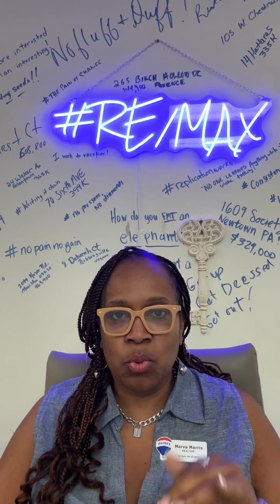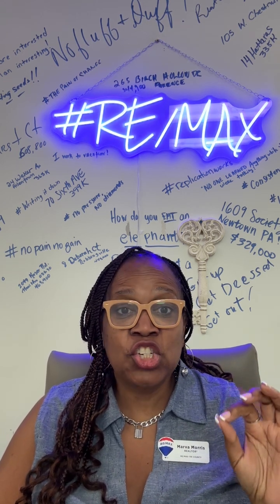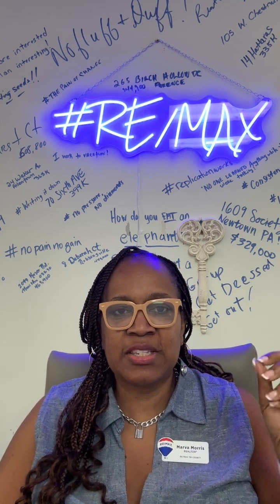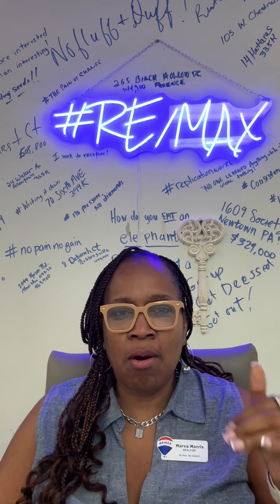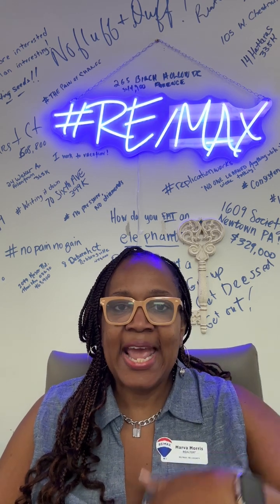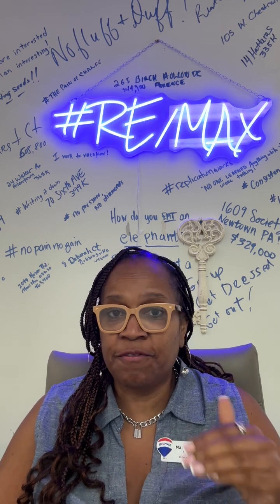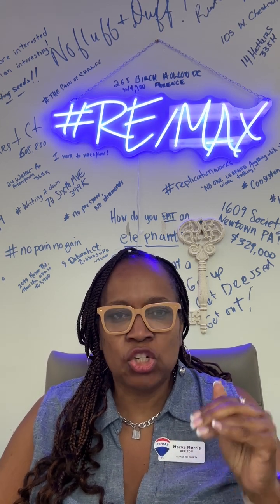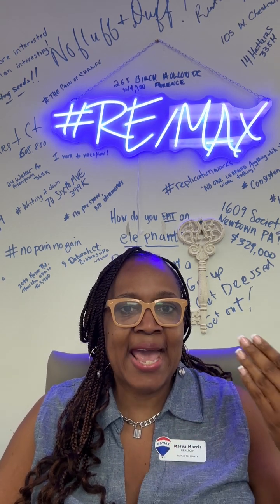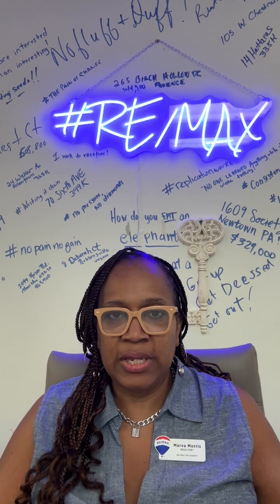An adjustable rate mortgage, which is called an ARM, A-R-M, has an interest rate that can adjust after an initial fixed period. You'll see them described as a 5-1 ARM, 7-1 ARM, etc. What that means is that the fixed rate is for the first 5 or 7 years, and then it can adjust annually. ARMs often start with a lower rate than a fixed loan, which can make payments initially lower, but after that fixed period, the rate can go up based on the market. Usually they have caps on how much they can go up per year and in total.